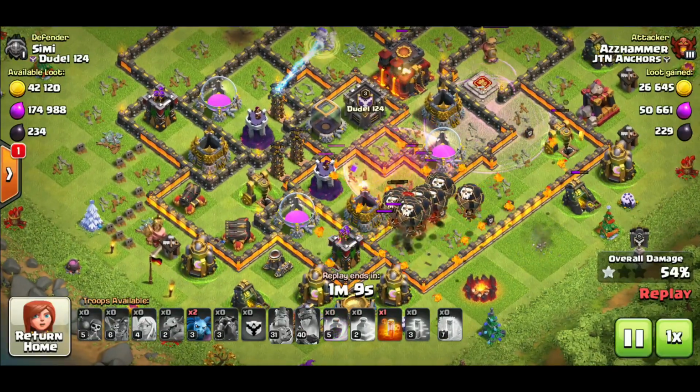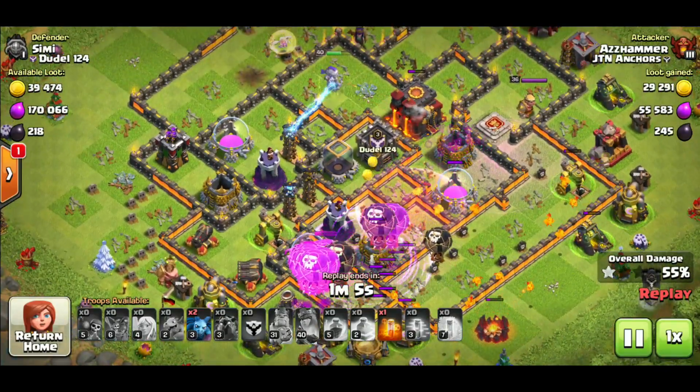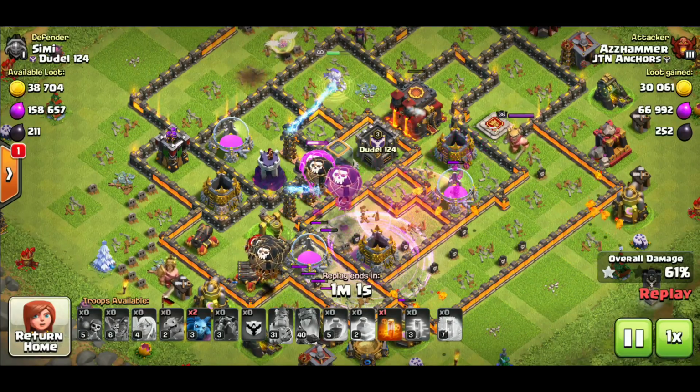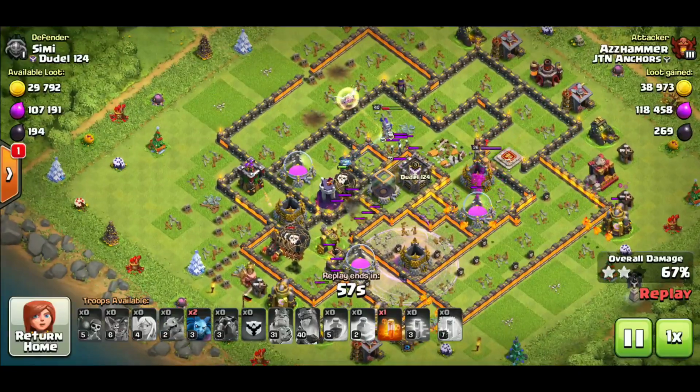I still have 1 rage left and I want to use it right there. Boom. They're going to make their way towards that archer tower. Some of them split up a little bit here. That's okay, it happens, but you really want them to stick together as much as you can. Both of those Teslas get taken down from the loons, and it looks pretty good here.